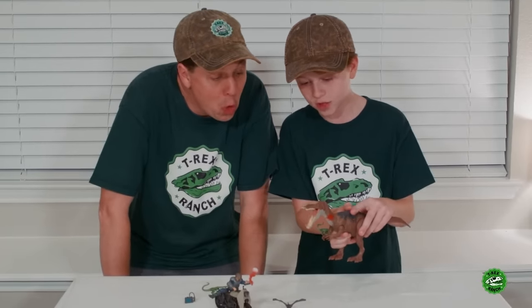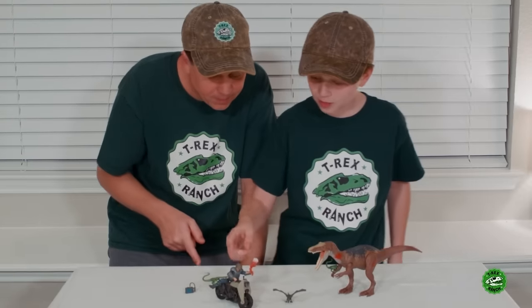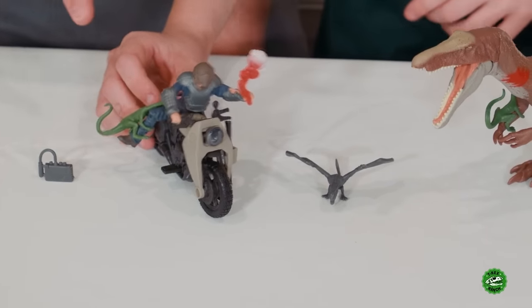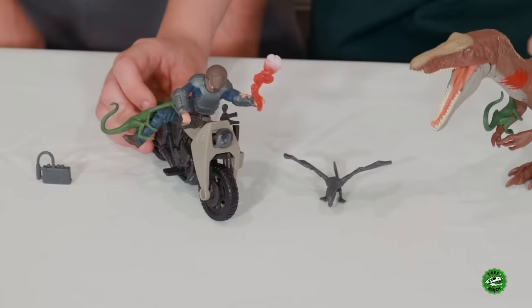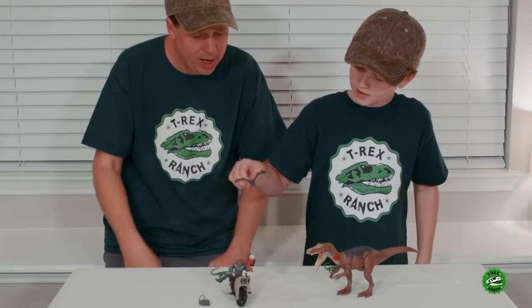They can do the chomp chomp. Oh yeah, I press a little button on the back there. And it chomp chomps. All right, what's it gonna chomp chomp over here? It can chomp chomp Owen on his motorcycle right here. And he's holding a flare. That's a flare, okay, yeah. Cool. He even has some armor on. And then what's this little dinosaur on Owen's leg there? It's a compy. A compy, oh yeah, that's right, okay. And you got one of the dinosaur over here that's gonna attack from the air, right?